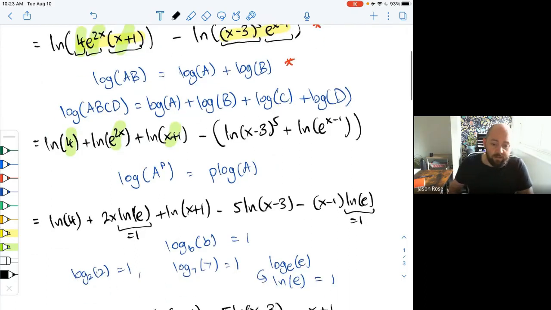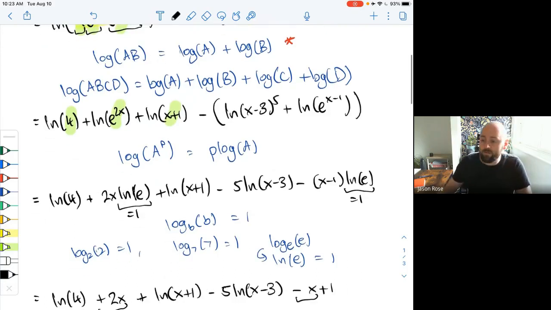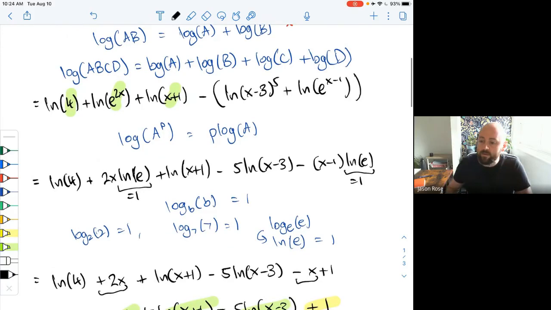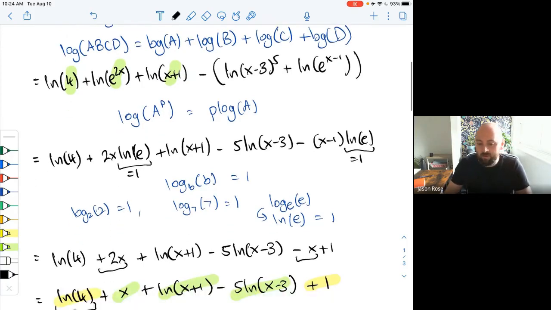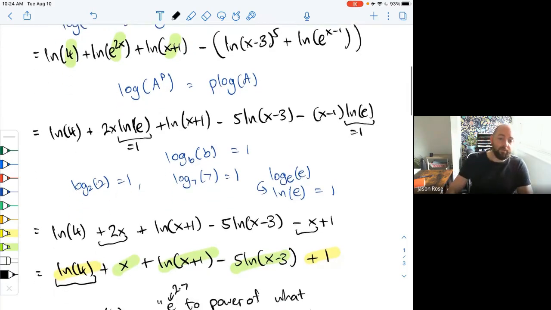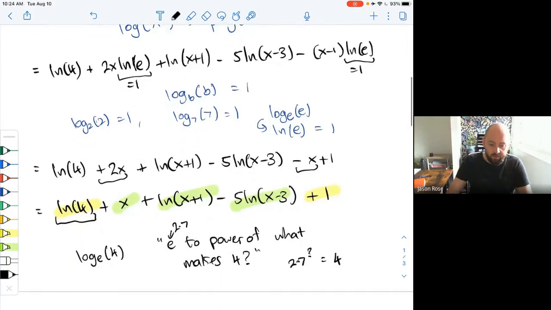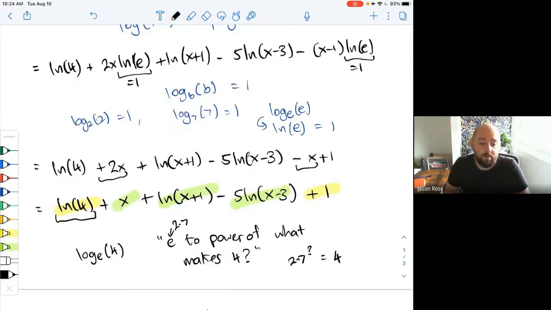And we finally had this thing of natural log of e was 1 because it's log to the base e of e. When the base and the thing inside are the same, the answer is going to be 1. Another log law we had. After this, it was just some addition of that. And just at the very end, all we were talking about was what actually is natural log of 4?